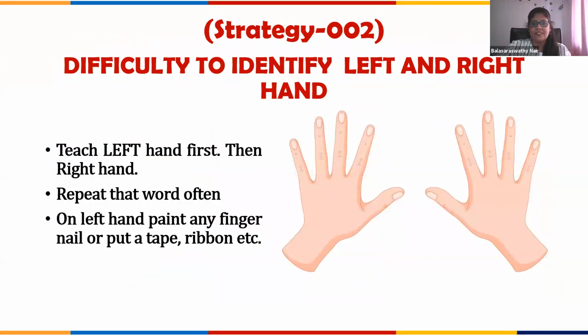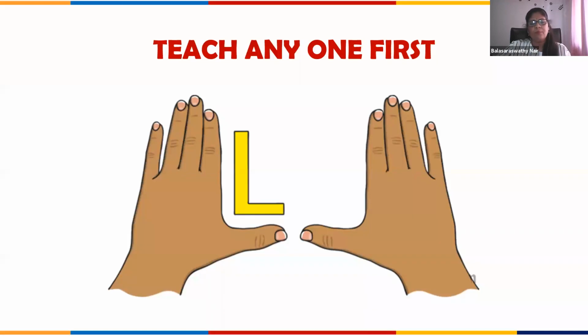The second big challenge that these kids face is identification between left and right hand, or left and right side of the table, and how to go to the left side or the right side. So my simplest method, which I have been practicing and which has been absolutely successful, is teach any one hand, either left or right, and emphasize doing all the activities with that hand. Either you paint the finger, or you tie a ribbon on the hand, or you put a ring on that hand, or you write an L on their hand, and stick to utilizing that particular hand for most of the time till the child is sure of the left hand. Once you know the left hand, you already know the right hand.